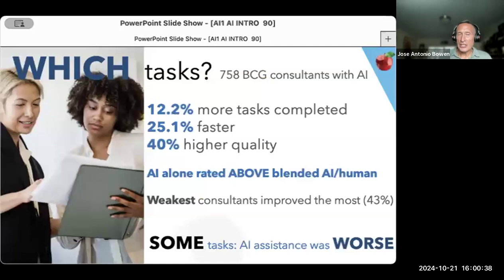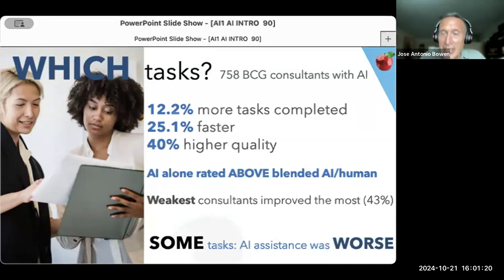So this study looked at Boston Consulting Group consultants and said, this group, do the work the way you've always done it, by hand. Middle group, just copy and paste. Third group, use AI, but try to make it better. Who do you think the clients liked best? All three groups sent their work to clients who then evaluated it: the work done by humans, by AI, or by both. It turns out that on average, the clients like the work done by AI alone. Again, on average. The same result we got before.